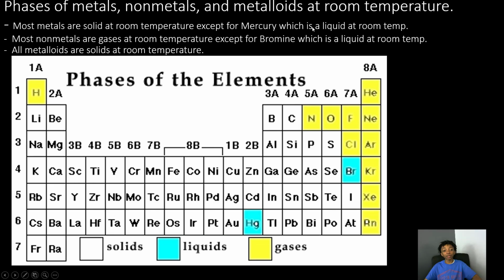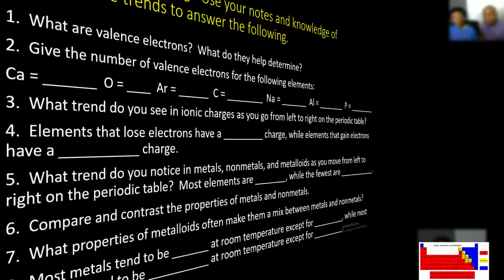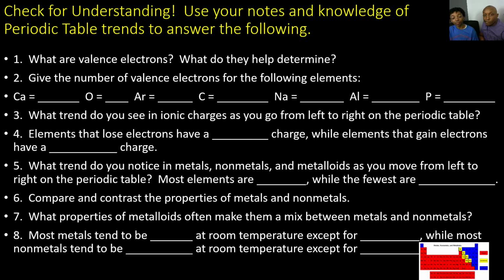And now that we have all of our phases for our different types of elements out of the way, it's time to move on to the final part of our video. Once again, ladies and gentlemen, it is now time for our check for understanding. You may use your notes and your knowledge of the periodic table trends to answer the following questions.